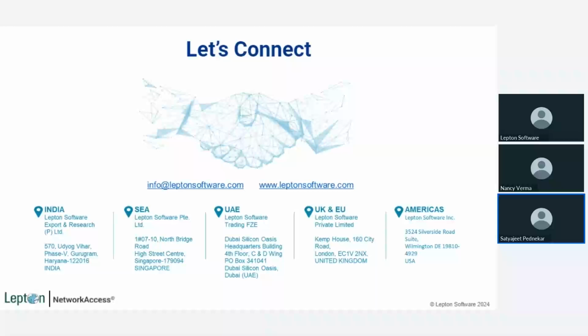Can you export and import designs to AutoCAD and which other formats? The available export formats are, as I mentioned, CSV, XLS, KML, KMZ. We can also export into AutoCAD, JPEG, PPT, and PDF. So these are the different formats through which you can export the report. Similarly, for import, with all the GIS formats, you can import CSV, XLS, KML, KMZ, TAB, and Shape. So these are all the formats available to import the data.